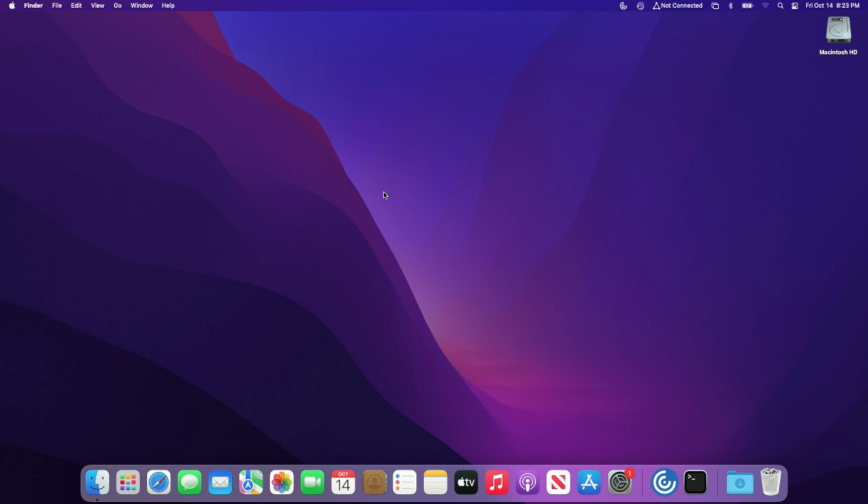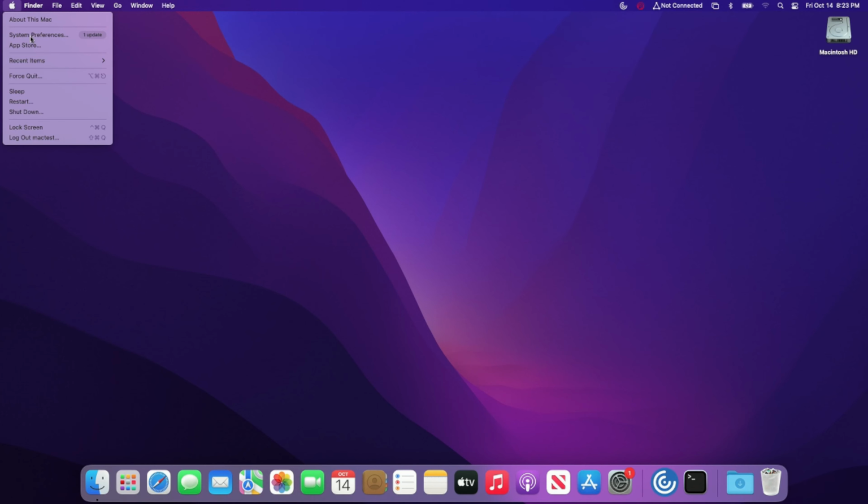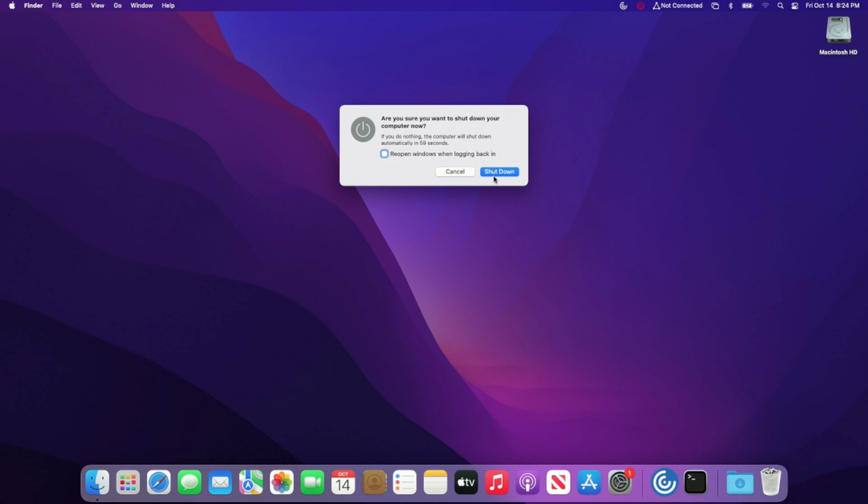So I'm going to show you a way how you can do it without the need of bothering the user, changing passwords, at least changing the user's passwords. All right, and the way that you do that is you will go ahead and shut down, and then we're going to go ahead and boot into macOS recovery.